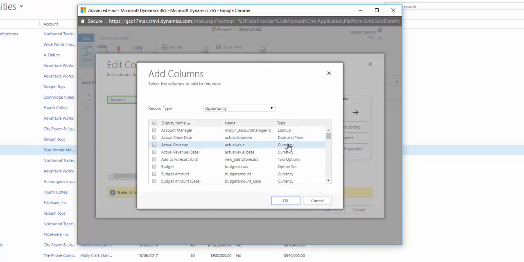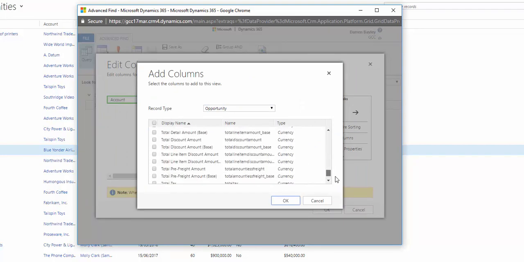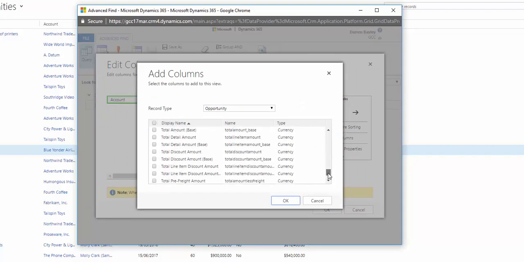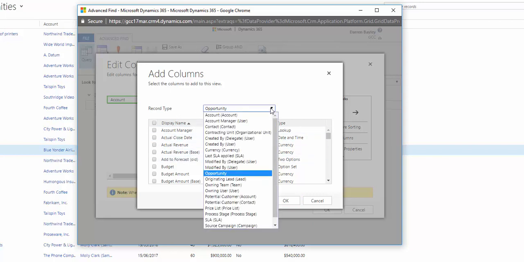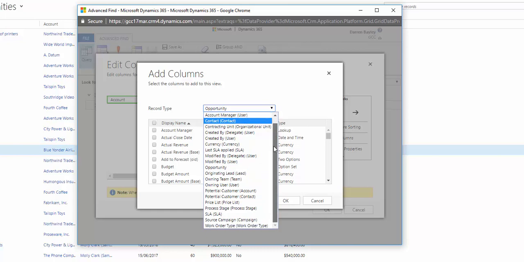So let's add columns. So in here are all the fields related to the opportunity, but the account industry is not in the opportunity, it's in the account. So we can get some related fields there. So these are all the other bits of CRM that link to an opportunity: originating lead, potential customer account, things along those lines, SLA.